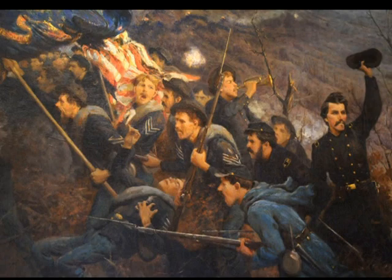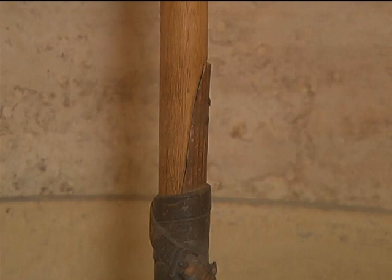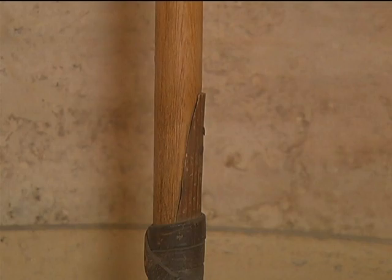As the other men from the 1st Minnesota saw that happening, they charged after their new color bearer as he was advancing into the Confederate lines. By the end of that battle, the Confederates had retreated and the Minnesota men had their flagstaff — but only half of it. One of the important parts of that battle was that a battle flag from the 20th Virginia was captured by another Minnesota soldier, and the bottom half of that Virginia flagstaff was spliced to this flagstaff, making one long flagpole once again to carry the regimental flag.